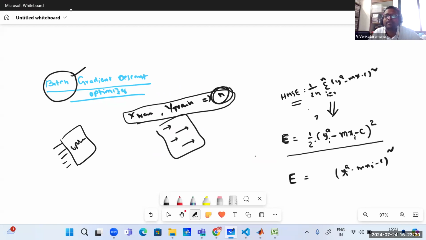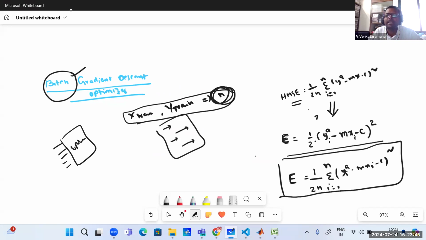Now, I'm passing all the samples at a time, madam. So my error will be the mean square error, 1 by 2n sigma i equal to 1 to n. This is my error function because I'm passing all the samples at a time. Previously, I was sending only one sample, so n equal to 1. 1 by 2 into 1, 1 by 2, and i equal to 1 to 1. That means no need of sigma. So simply this expression in case of the stochastic gradient, whereas in case of the batch gradient, this will be the expression.